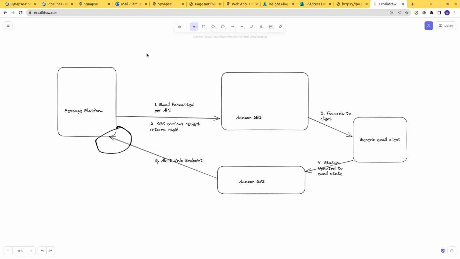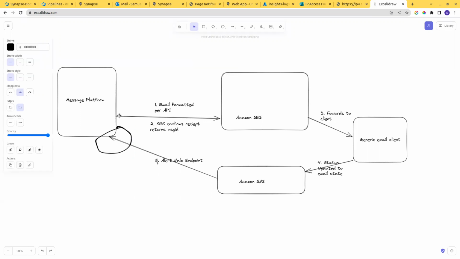Okay. All right. So the last time we met, we went through what we have here, and we spoke about how the message platforms go through Amazon SES and all of that. For today, we are going to look at two places.